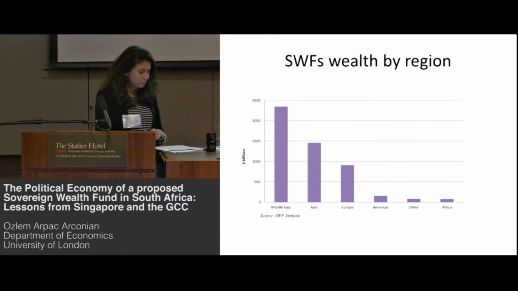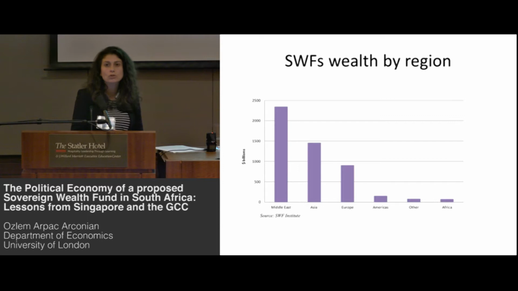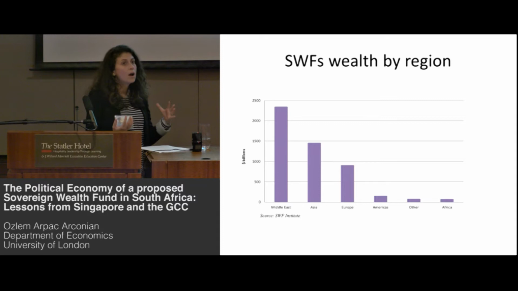So I'm going to start with just a quick definition of what a sovereign wealth fund is and where their resources come from, and then just look at some of the players in the sovereign wealth fund universe. By definition, they are state-owned or controlled funds, which are created from current account surpluses when foreign exchange reserves are over and above what is deemed adequate. And anything goes in terms of financial assets. They can be stocks, they can be bonds, they can hold real estate, or any financial instrument.